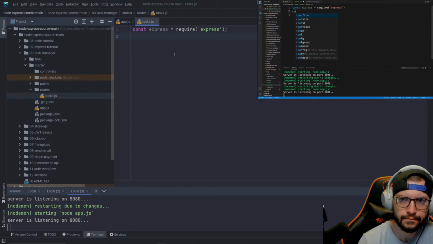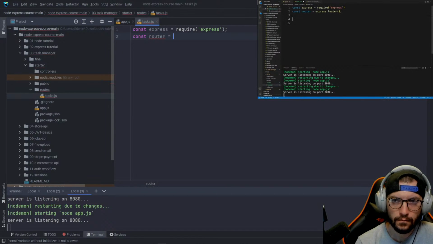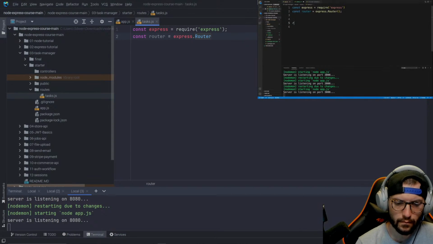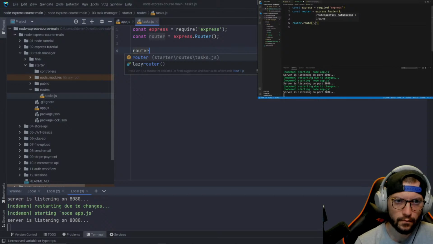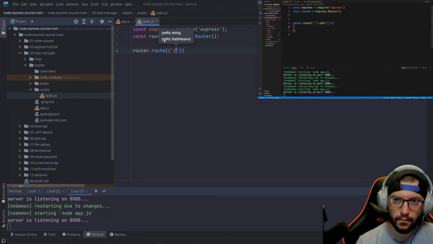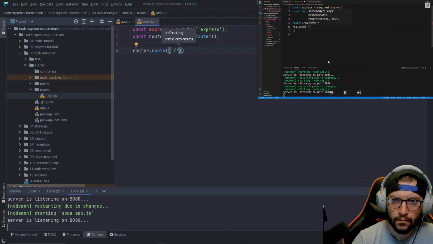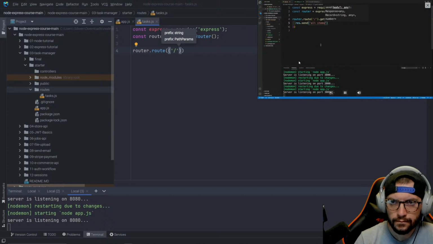So first, let's start by setting up the router, and that is equal to express.Router, we invoke it, and then eventually we'll import controllers. But for now, of course, we don't have any. So let's just leave that one blank, and we'll go with router, then route, like I said, then /, and then I want to go with get method. And for the time being, I'll just hard code the response over here. So say req and res.send, and let's just start simply. So say all items. Now let's save that one.